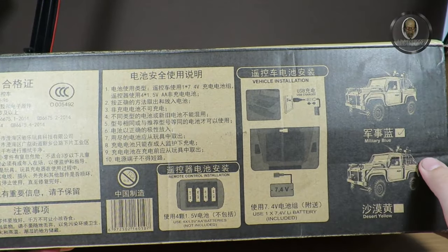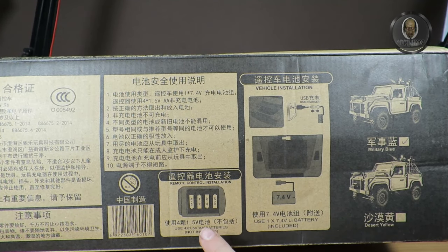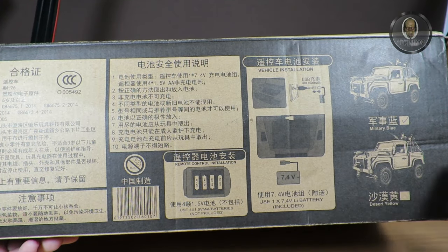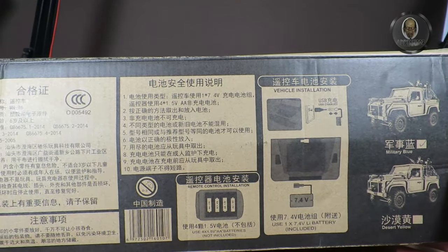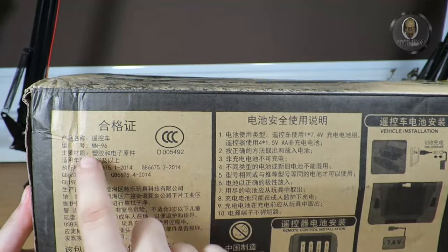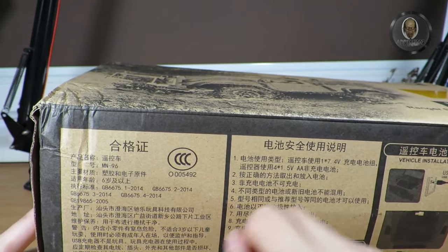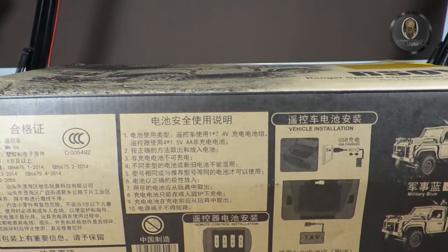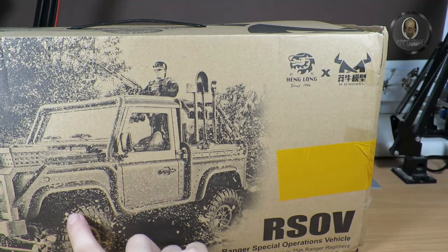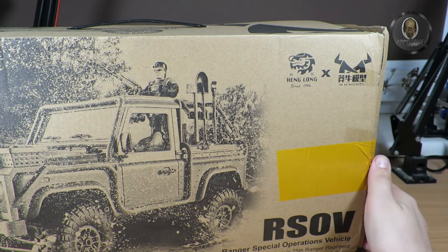So okay, the batteries are under the hood, 7.4 Li-ion battery, and everything else is in Chinese. MN96, and this is the model on the side, but the Heng Long logo is quite interesting. Probably they give the suspension and the MN factory makes the body of it.